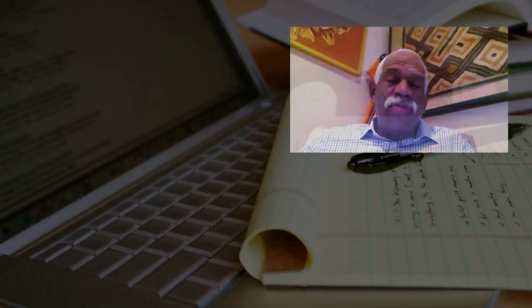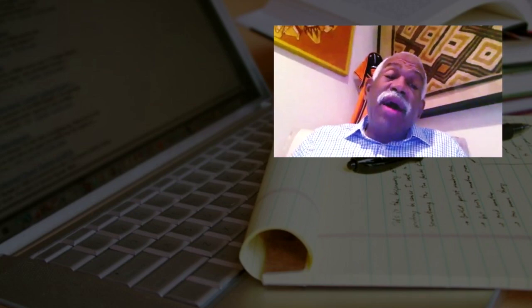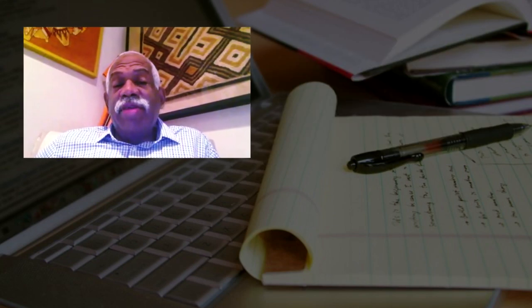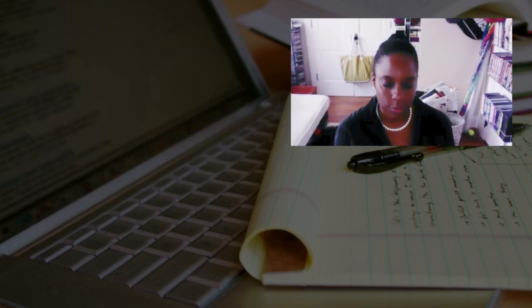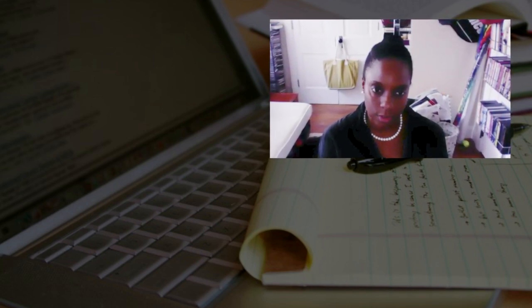Using a supercomputer is more than just putting information in and getting stuff out. You need time to sit down and ask yourself: what are these calculations telling me? Do I believe them? Do these results make sense with what other people have done? Do they predict new behavior or phenomena? I think the research part of my work has to go more towards writing papers and analyzing data. Writing is extremely important because clear writing forces clear thinking.